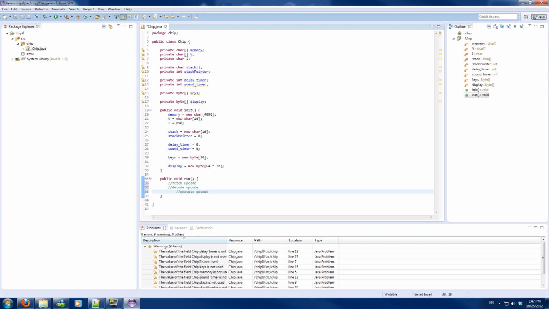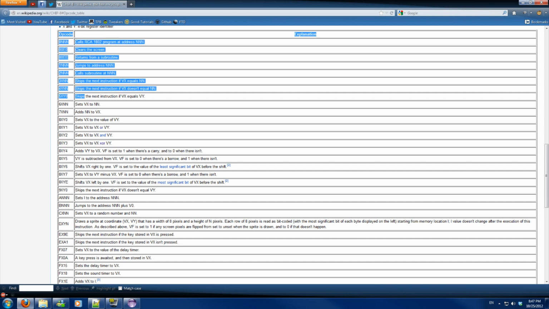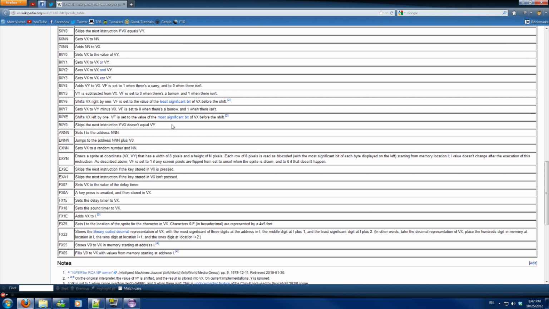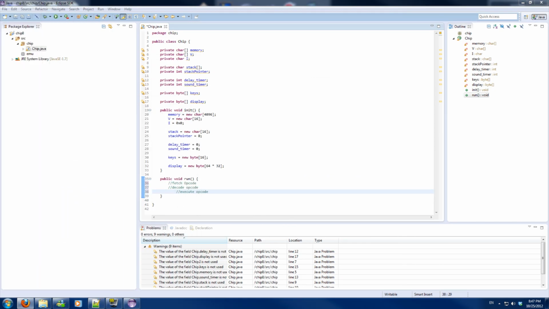So this sounds like it's all complicated with opcodes and all that crazy stuff, but it's not. The Wikipedia page just defines how each and every operation is defined, and we only need to implement that in the system. And I will help a lot on how you will create those. So in the first part we will cover the fetch and the first step of decoding, and then I will end the video.